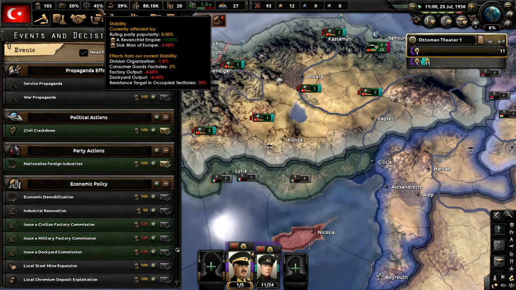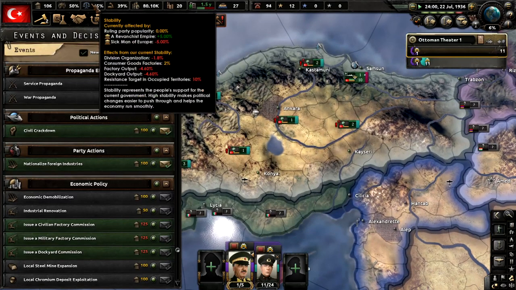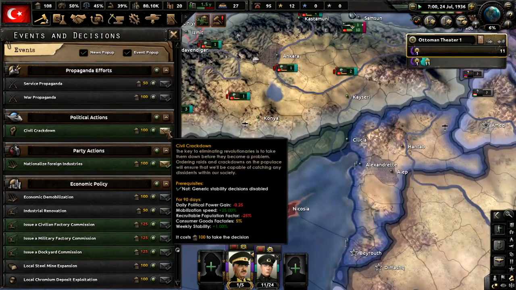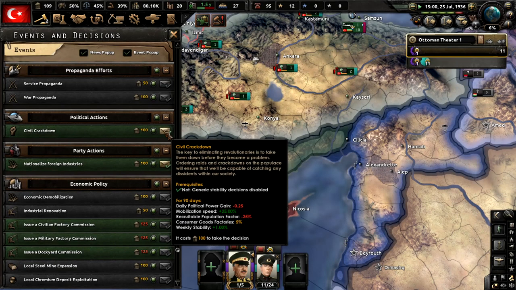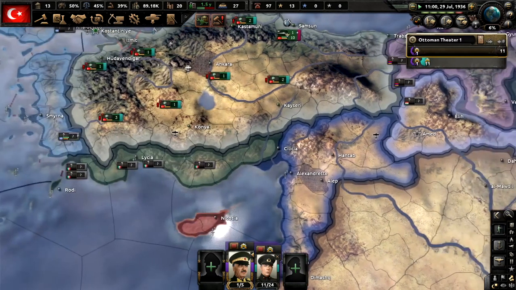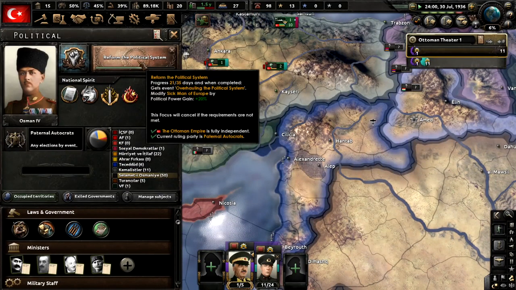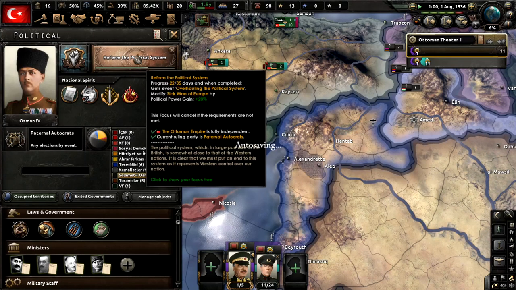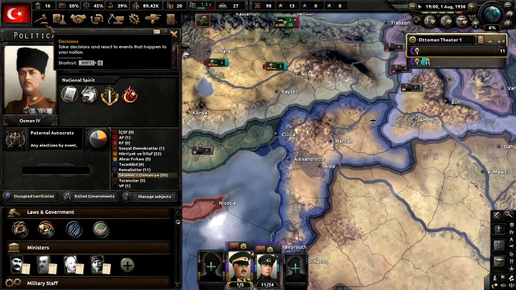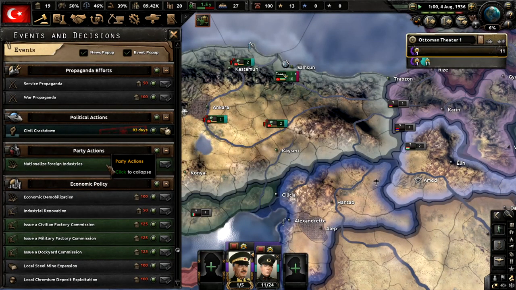See how stability is currently affecting stuff. 2% consumer goods. Decent amount of factory output we're losing, I guess. You know what? We'll go for it. We'll go for it. Losing the political power gain. And, like, it's temporary, consumer goods will not be fun, but long term it will be good for us. I feel like it should increase more support too, but you know.